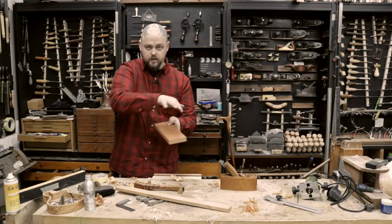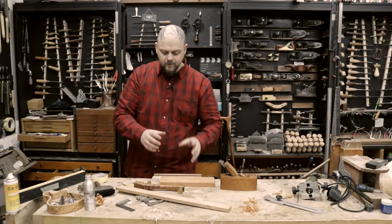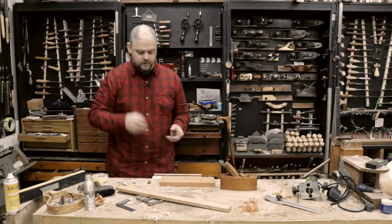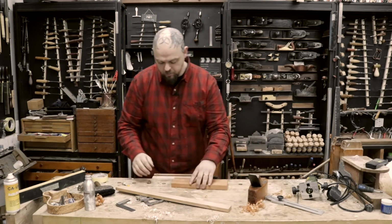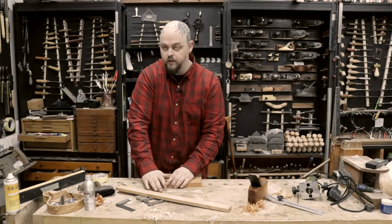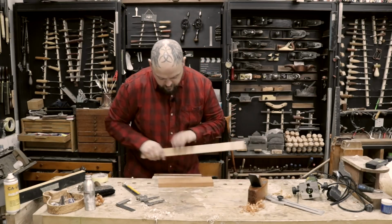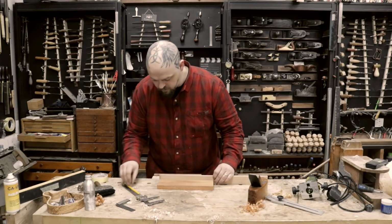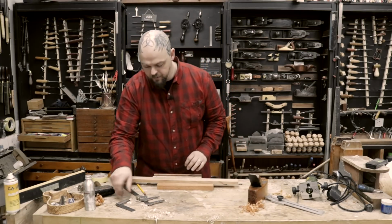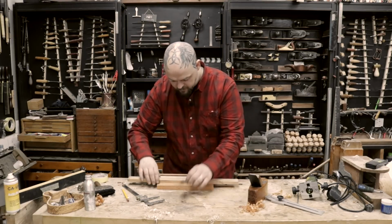Okay, perfect. Nice and square. Not actually that important in this case, really, but precision in all things, and you will end up with quality instruments or furniture or whatever you happen to be making. So I need to cut this to length, and I already have a little set square, or engineer's square at least.